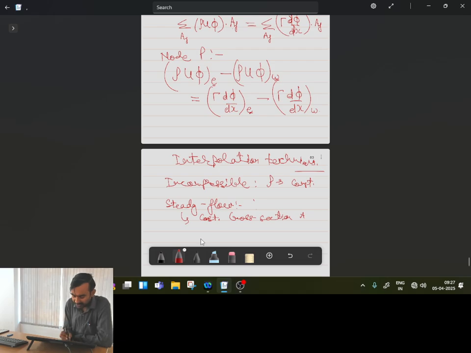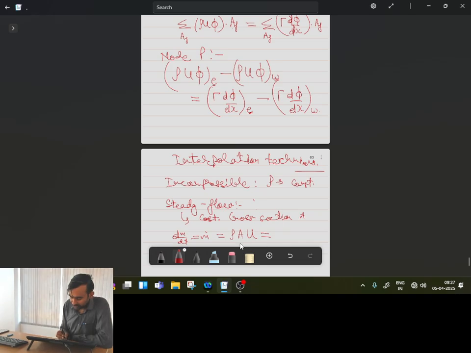So I know that mass flow rate in a pipe can be written in terms of rho A U. If flow is steady, then mass flow rate should not change with time. What is m dot? m dot is nothing but dm by dt. If flow is steady, then dm by dt should be equal to 0. Sorry, m dot is basically fixed, so dm by dt will be equal to 0.